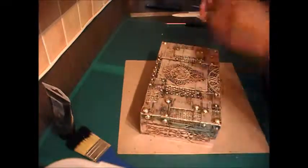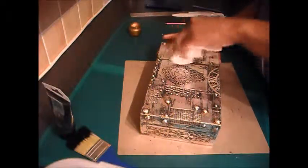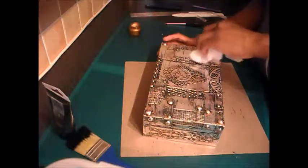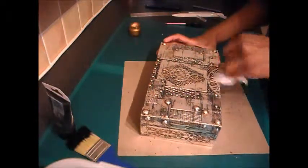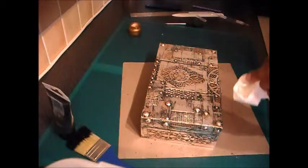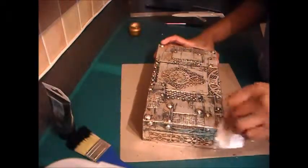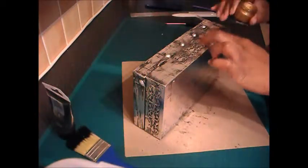Right, I'm going to go around the rest in a minute, but I want to show you, my advice is give it a little bit of a bath. Not too much, or you'll take more paint off, and it just ensures you've just got the wax on there, and it's not going to come off on whoever touches it. If you show it to people, they go like that. Instinct is to touch. Oops. Kind of buffs it a bit, and like the acrylic paint, you can add more later if you decide it needs more in certain areas.